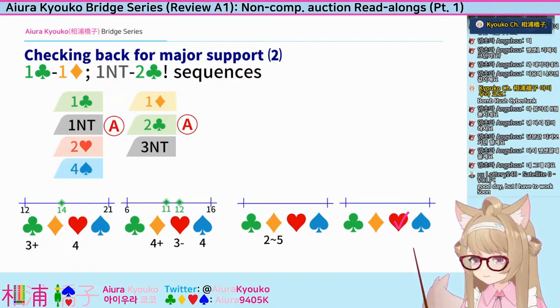Now, since opener noticed that responder hasn't got any 4 hearts, he must have 4 spades. So he raises to 4 spades, which is much easier to play.